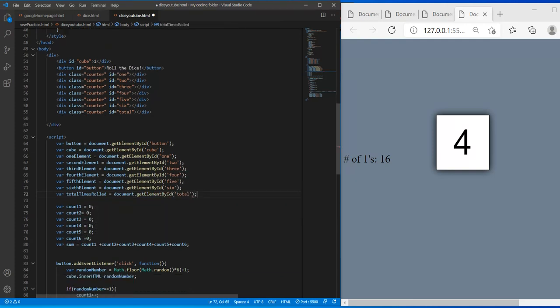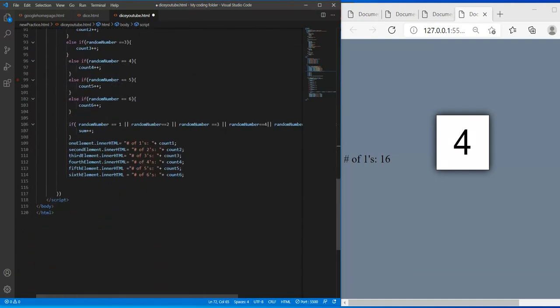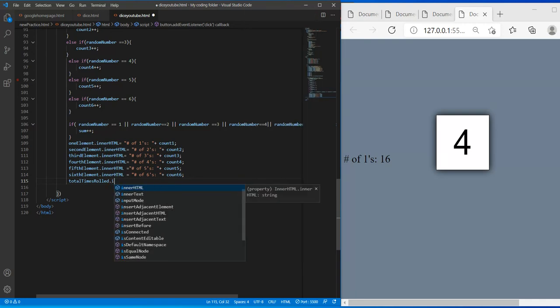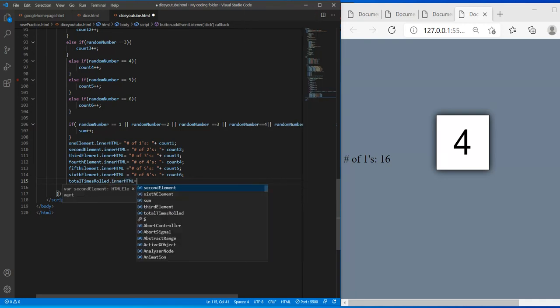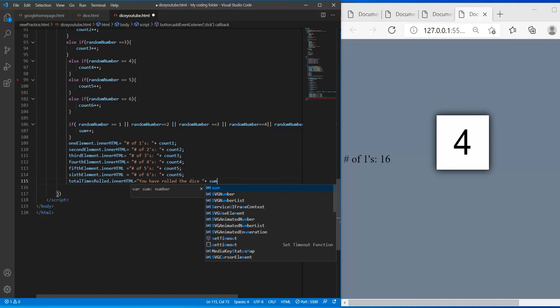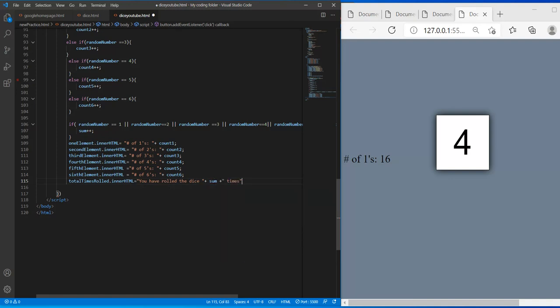So now if we do totalTimesRolled.innerHTML equals "You have rolled the dice" plus sum plus "times", and we're finished.